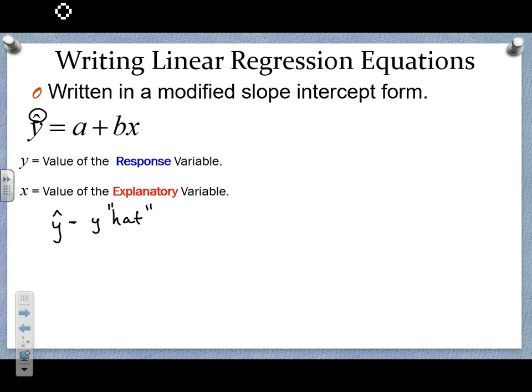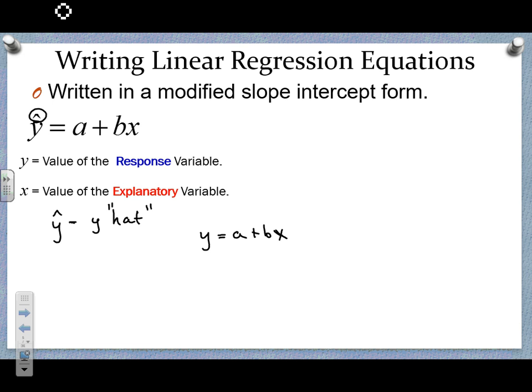On a quiz or test, on the AP exam, on homework, if you write a regression model and you simply say y equals a plus bx, this is wrong. Y and x with nothing above them implies an exact value. But when we create a regression model, we're going to use a specific value of x. So this one is going to stay like it is, just x by itself.